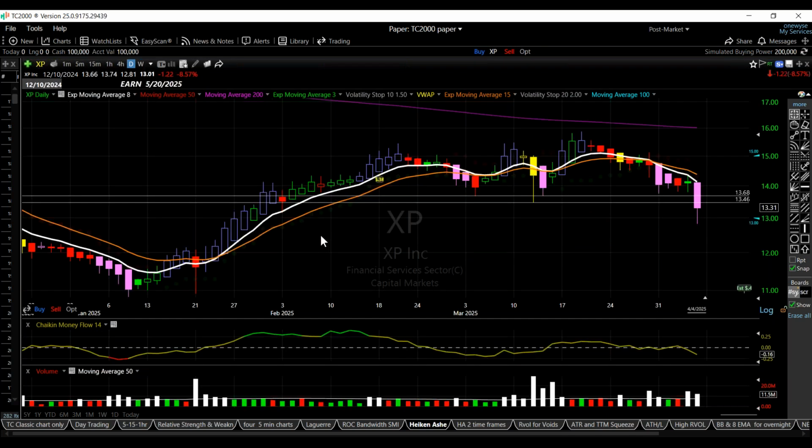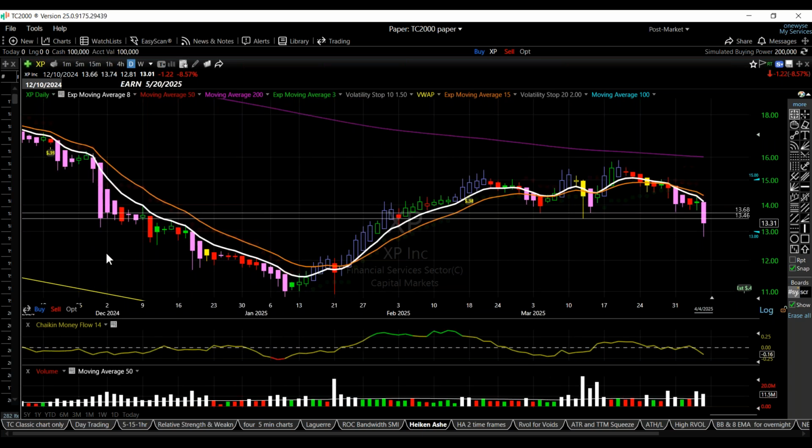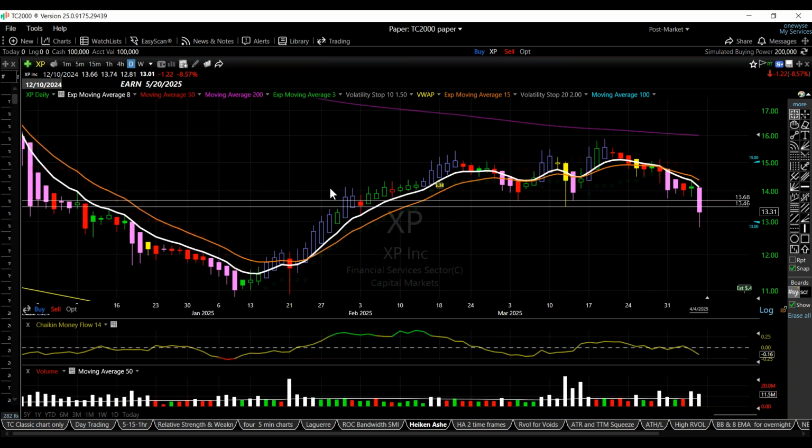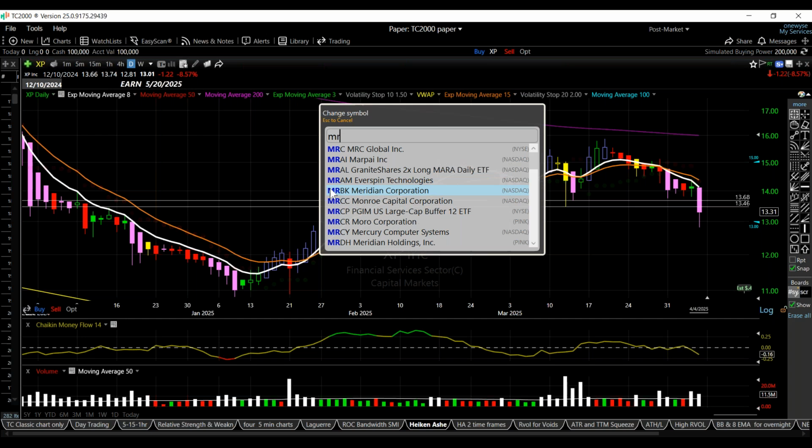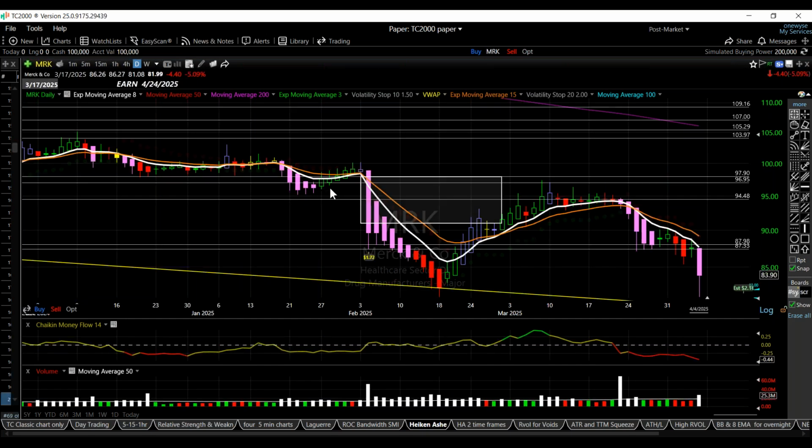XP was another short right here. You can see the Heikin-Action reversal yesterday. Yesterday is a bad example because, because of 2 down days in a row, we're going to have tons and tons of Heikin-Action reversal candles to the downside. But you notice how nice it was here to the upside. See the stacked candles, to the downside. So very, very nice. Merck has been a very good short lately. There it is here yesterday, but beautiful move here.